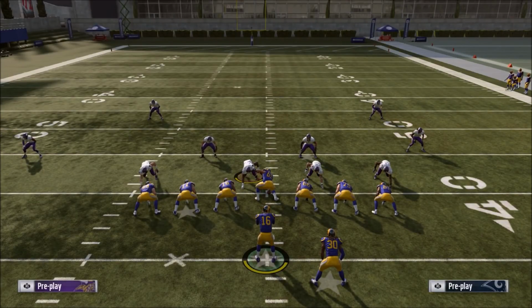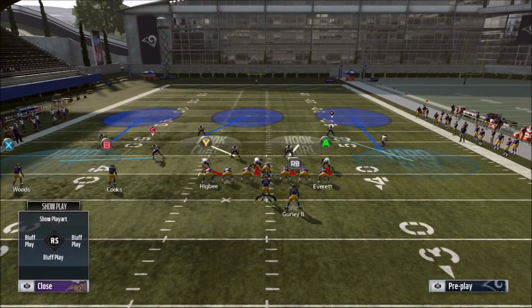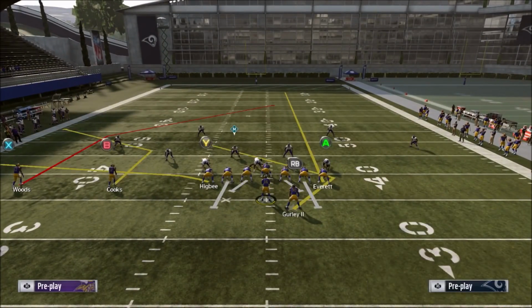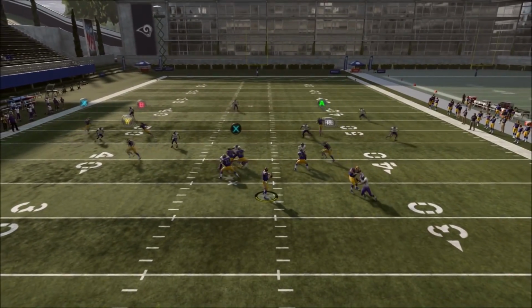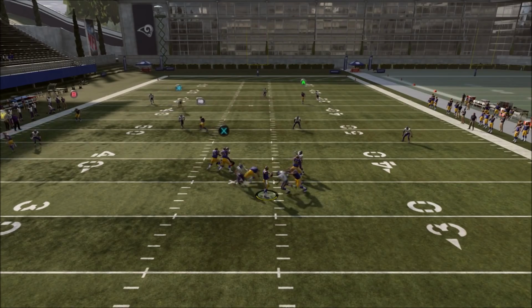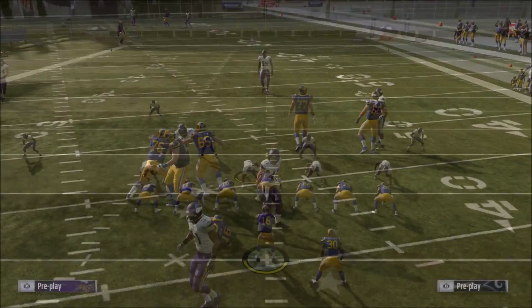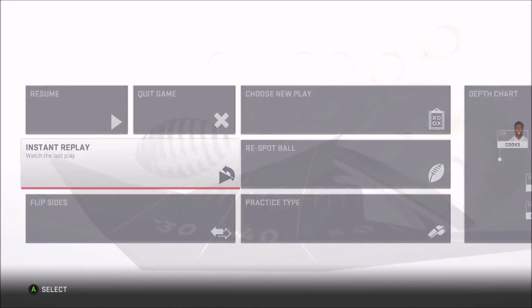It's just ridiculous. Now watch cover 3. Okay, we're shading underneath now. Well, if you shade underneath, the corner route's automatically going to be open. We know that. But you see, they're shading underneath to stop this route here. Okay, so we're just letting the play run out. So we're going to go to the replay here. I want to just show you what's developing on the play.